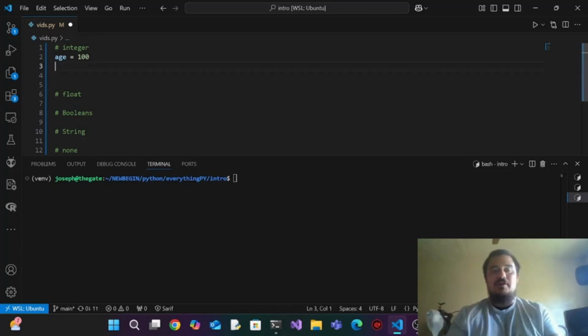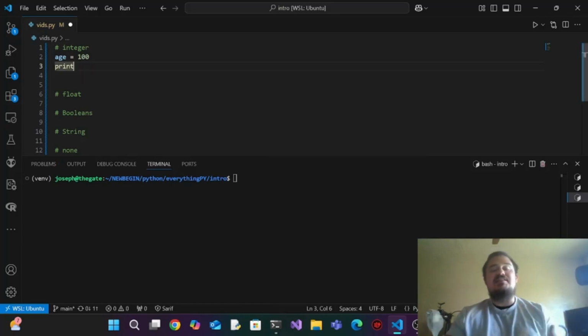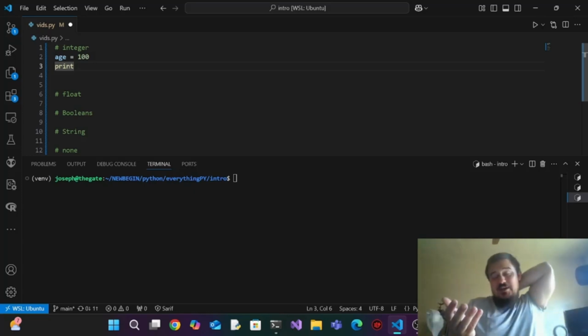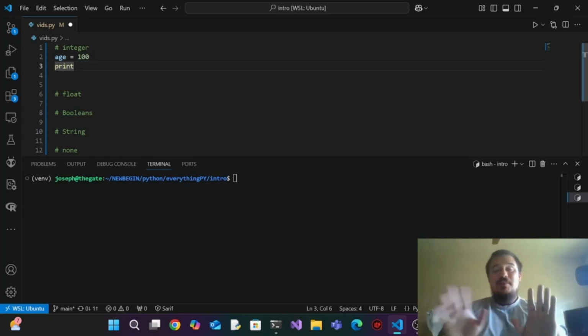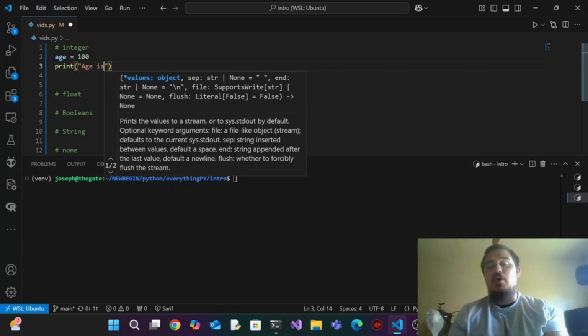So we have what's called age, and we can print that out one of two ways. Printing will allow you to put it onto the terminal so you can test things out, see what's going on. You can create terminal games actually just like that by having yes, no, 1, 2, 3, 4, 5 options. You can create a lot of cool things with just the terminal. Not graphically impressive, obviously, because it's just the terminal, but you can still create really cool things. We'll create cool games with Python Arcade, but for now, let's just print this out and we'll say, hey, age is, and you can do this one of two ways.